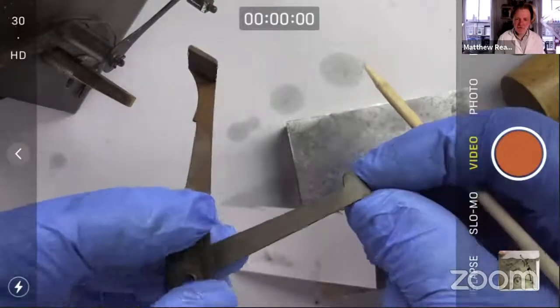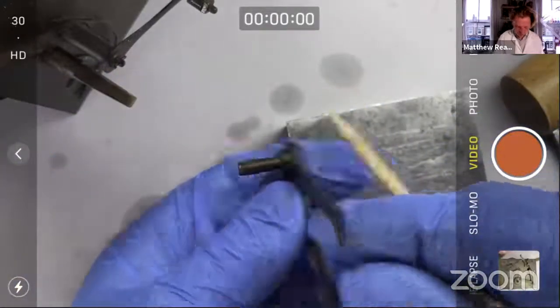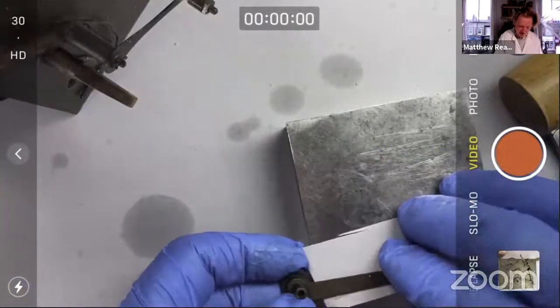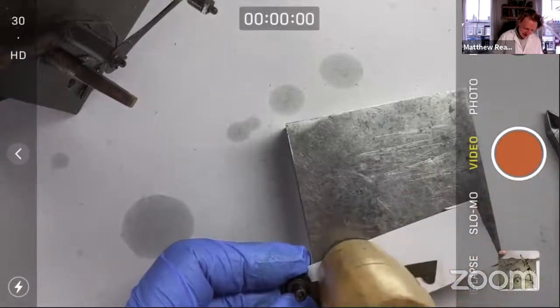So that was alarmingly straightforward, straightening it up. I could do a bit more, I suppose, because it was the second thing tonight that seemed too easy. So I don't know what that means.